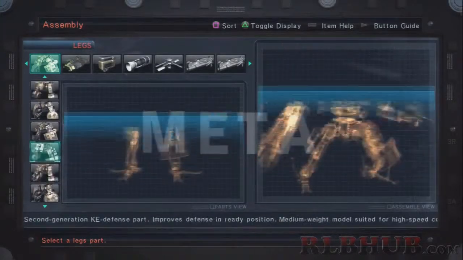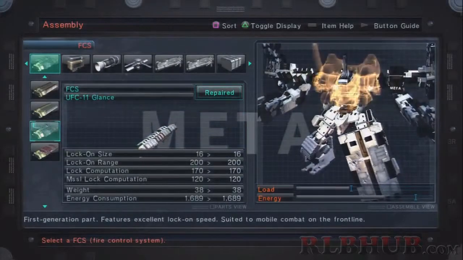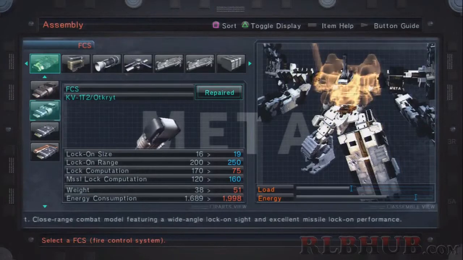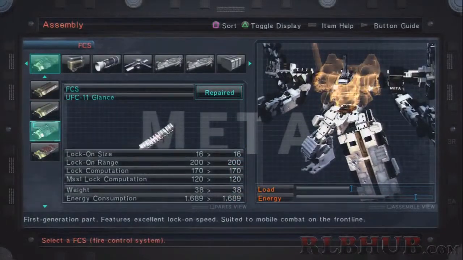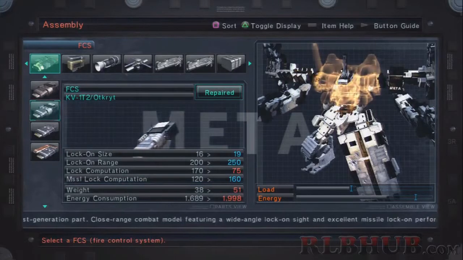Now, let's move on to internals. For FCSs, your best two choices tend to be either the UFC 11 Glance or the KV-12T Odd Crit. Glance has the best lock computation while also having decent range at 200 and a good lock ring size. Odd Crit on the other hand has better range at about 250 and a much larger lock circle. Which one you choose is personal preference.